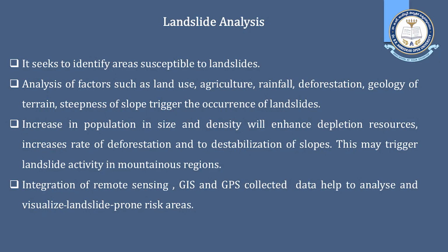Also, increasing population in size and density will enhance depletion of resources. Everybody knows that if there is a lot of pressure on the resources, the resources will be depleted, and an increasing rate of deforestation and destabilization of slopes may trigger landslide activity in mountainous regions. So ultimately it will impact the landslide areas. And integration of remote sensing, GIS and GPS collected data helps to analyze and visualize landslide prone risk areas.